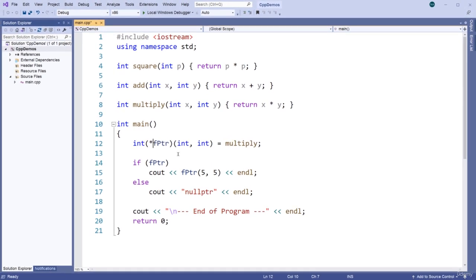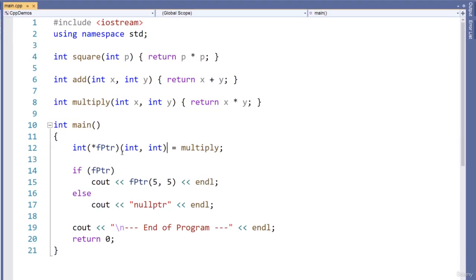Undo that. As a final demonstration, before I end this lecture off, I want to talk about auto, so automatic type deduction. Let's say we do this here, we have auto instead of this long type. As you have more and more formal parameters, and maybe some user-defined return type, of course, the syntax can get a bit complex for this. So we can do auto here. And then you can use the address of operator or not, it depends on what you want to do. Again, it is not necessary to use the address of operator. And if I do Control-K, Control-I here, we can see the type has been deduced correctly.